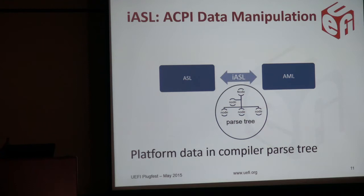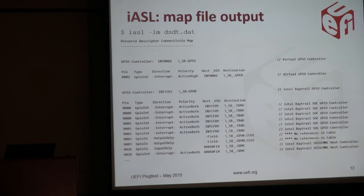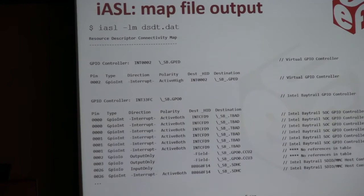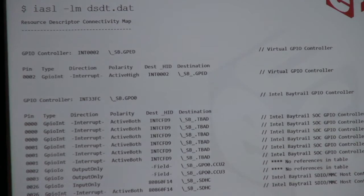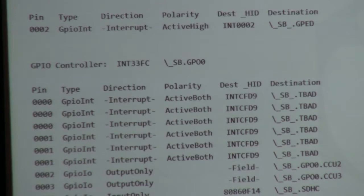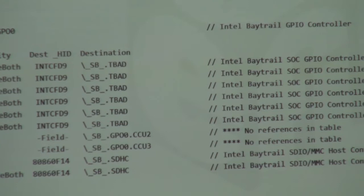And so we can use that to manipulate, to create any meaningful form of data that we want, not just ASL code. Not too long ago, we had an OS engineer who was writing drivers, and I'll just say he wasn't too pleased by the number of times he would try to write a driver for GPIO and find that the GPIO was not correctly routed in the ACPI table. And it was a pain to take a look at the ASL and see, hey, where exactly are all of my GPIO pins? So he suggested to us, hey, you have all this data there, can we just have it output what all the controllers are and what all the pin connections are under them so I can just see them on one page? You can't do that right now with ASL. And so that's what we did.